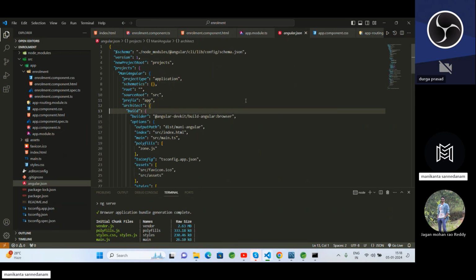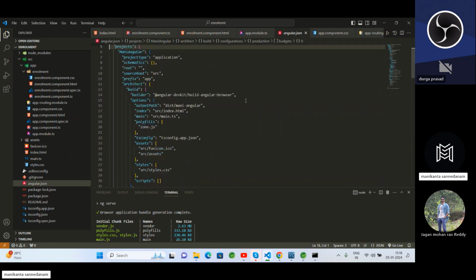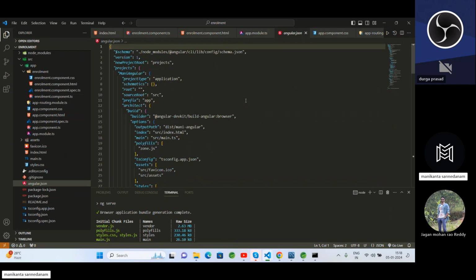In Angular, what are we going to configure? We are going to configure only the application related things in this file.